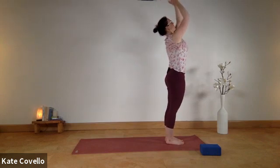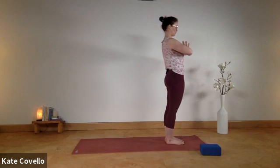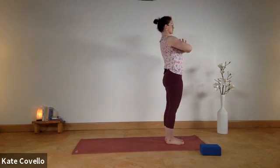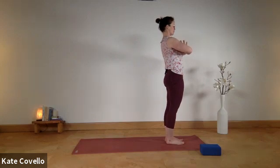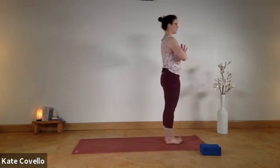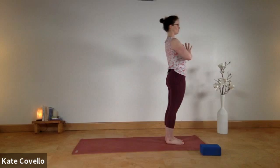Bring your hands together at heart center. Pause here for a moment. Acknowledge the teacher within. And then we'll come through 2 sun salutation A's. So feet are hip width apart. Lift up all 10 toes, and then one by one, plant them down on the mat. Grow your foundation from the bottom up.